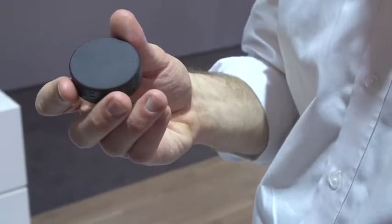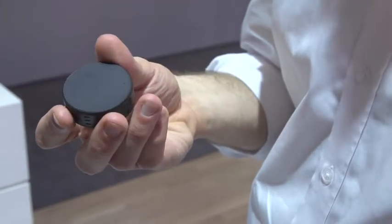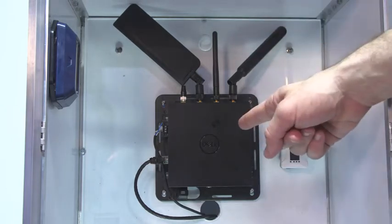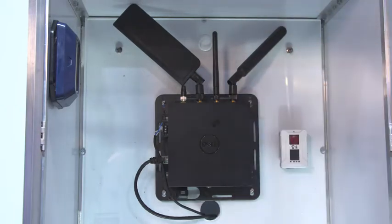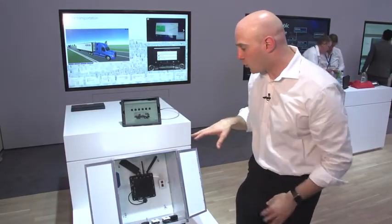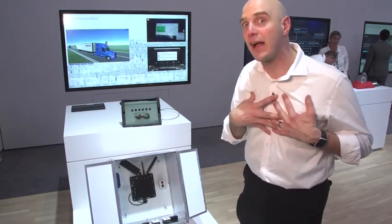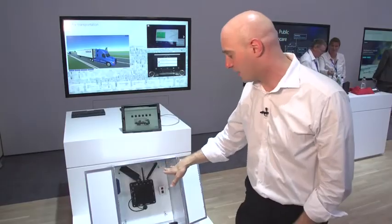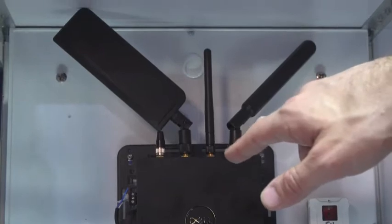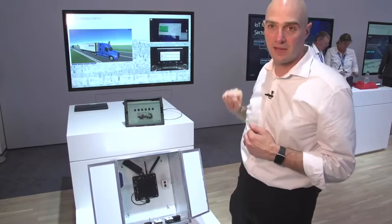This sensor here is a cellular-based asset tracker that tracks the assets throughout the entire process. Inside the vehicle, we're showing an edge gateway — in this case provided by Dell — which is able to provide connectivity up to the cloud as well as to all the sensors onboard. What's great about having an Intel-based gateway inside the vehicle is that we can also run our Impact software locally inside the truck. That allows all these devices to speak whatever protocol they prefer, and then our Impact software collects the data, manages the devices, and sends it up to Impact in the cloud.